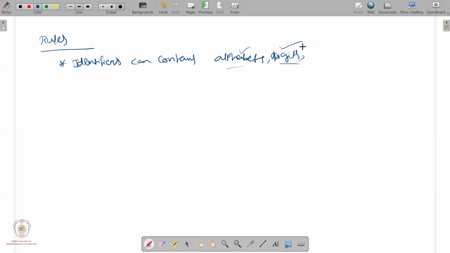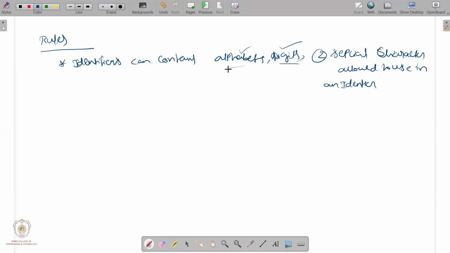Only two special characters are allowed to use in an identifier. This is the rule.